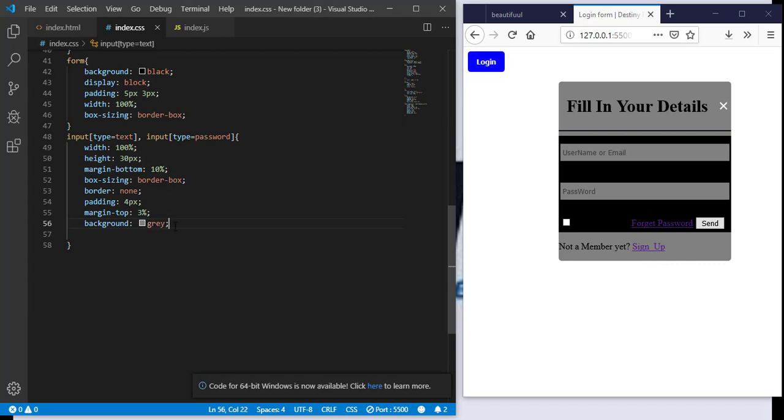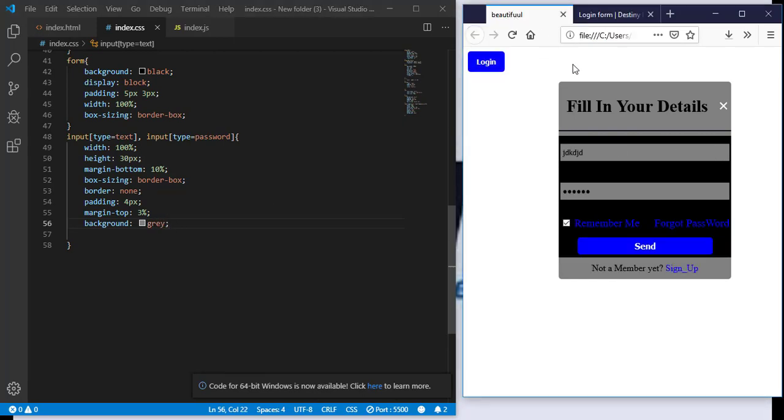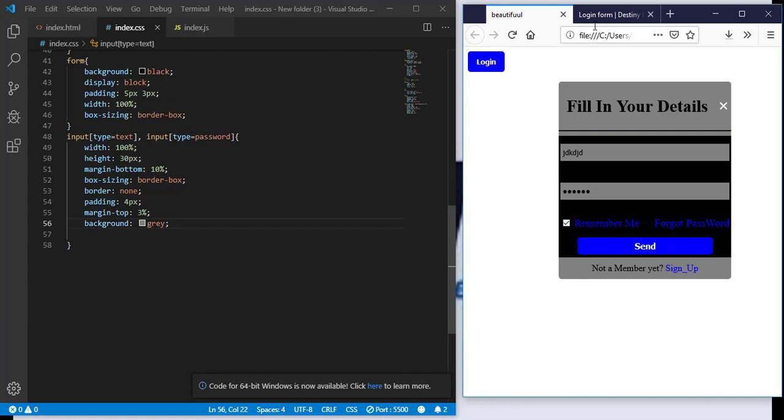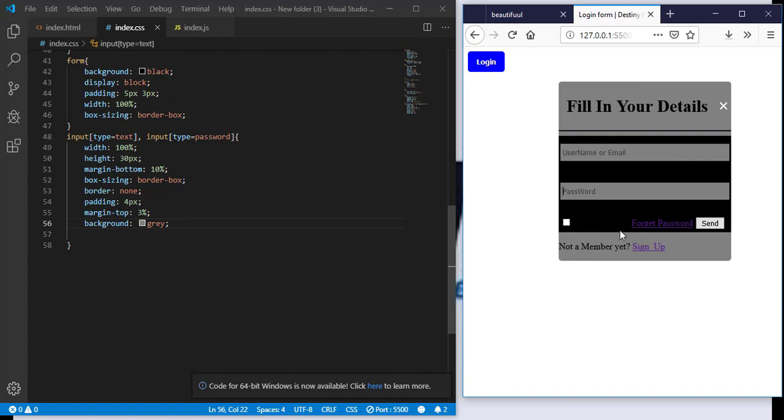Okay, you can see this looking kind of the same with this one, except that I haven't styled the remember button and the P, including the send button. So we're going to go ahead and do that. Underneath the input, I'm going to give a styling to this label here, so that it can be seen. So I'm going to select the label and give it a color of blue.